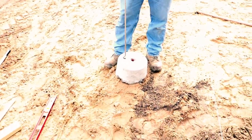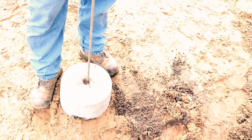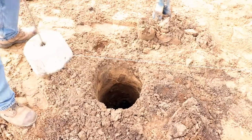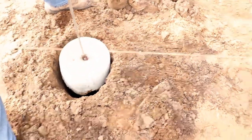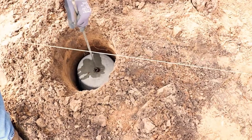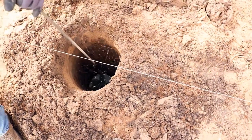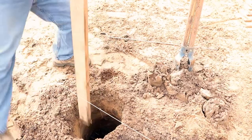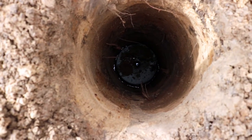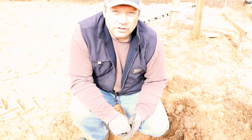These precast cookies are the foundation. They have a little metal rod right in the center that you can fabricate a hook to lift them up and drop them in the hole. It's a little bit tricky — you don't want to drop it before it's on the bottom. Let's just lower it all the way in there. Look at that — make sure she's sitting flat, sitting down there. The 12-inch cookie is what keeps the building from sinking into the ground. That's our foundation.